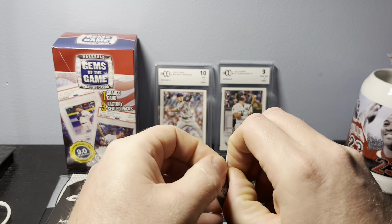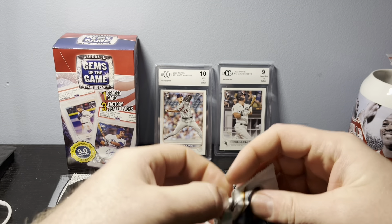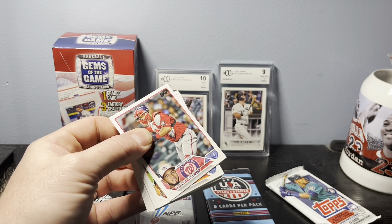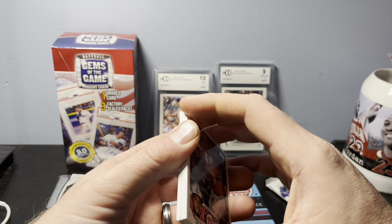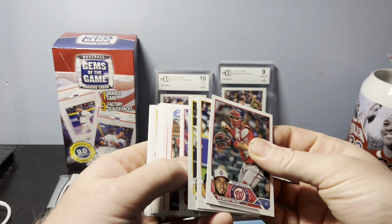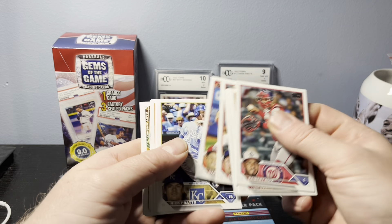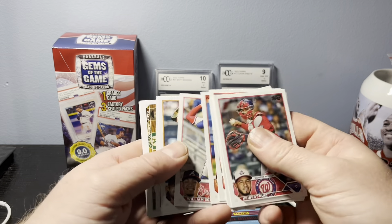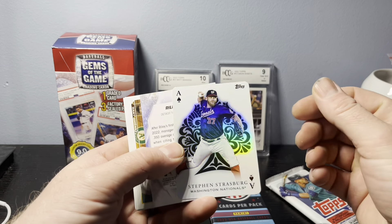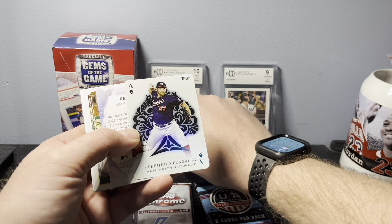Let's get through the 2023 Series One first because we know we're probably not going to get anything truly valuable. I've ripped a lot of this when my son and I first got into it. So there's not a whole lot to expect. We've got Kybert, Luis base, Soto — hey, Bryce Harper — Suzuki, Steven Matz, a Prado rookie, Contreras, Crawford. Oh, a purple All Aces card — not bad! We got a Steve Strasburg All Aces. I don't think I've pulled him out of all the other All Aces I've gotten.